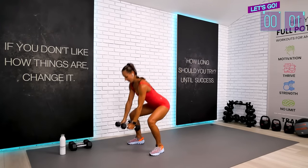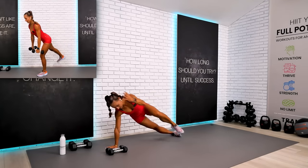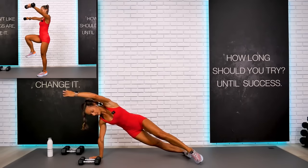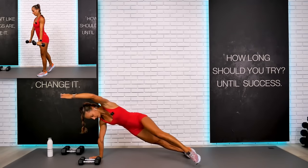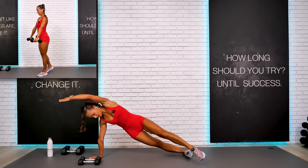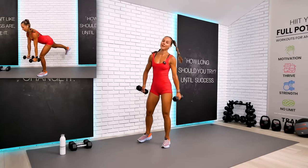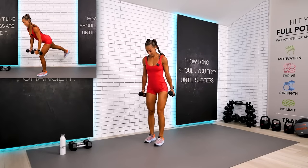Come on down, guys. All on the floor. Let's go for abs. Top knee, guys. Top knee. Only top. That's it, that's it. Give me one more. Come on up quickly. We need some time to set up for the other leg.